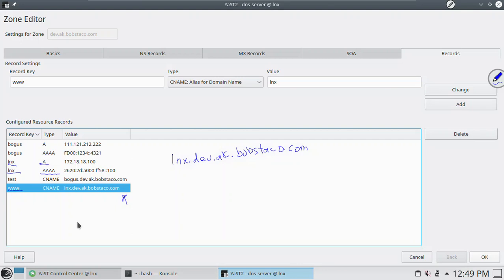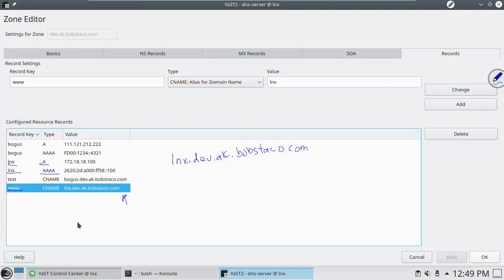Do you remember that this server is responsible for dev.ak.bobstaco.com, and so that's the correct zone where we would put the www record. Well, if you just go to create that and attempt to link it to lnx.ak.bobstaco.com, the existing host name, the Linux DNS is going to have trouble with that because the parent domain, ak.bobstaco.com, is on a different server.